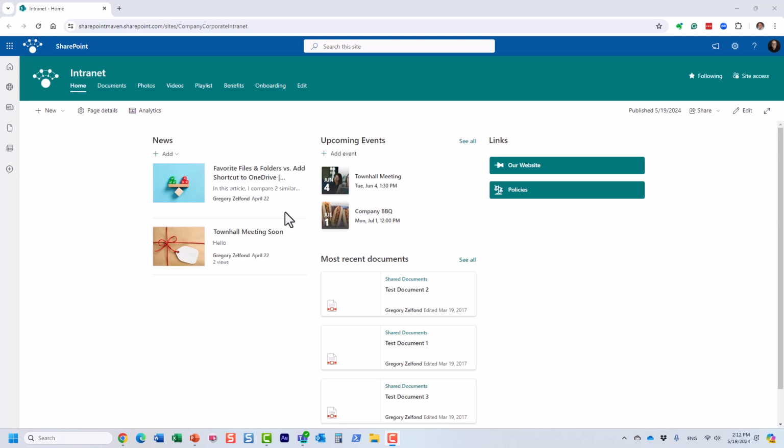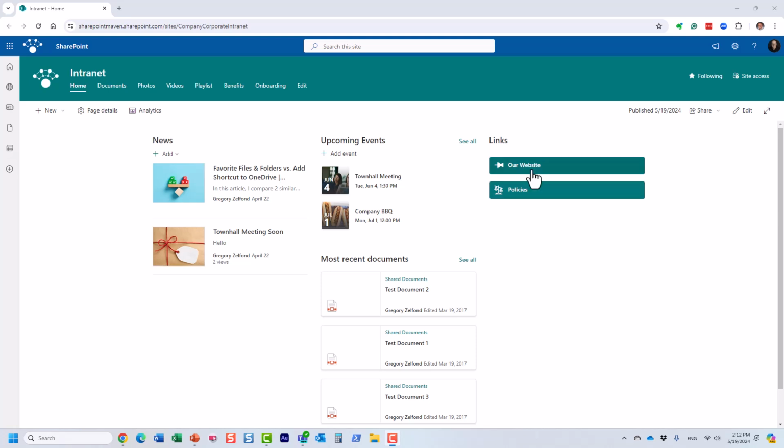For example, again, I'll just use the news example, right? You post an announcement about some meeting that is only meant for employees in the US, so employees in Canada or in Europe don't even need to know about this at all, right? Or maybe there is a particular event that you posted in the calendar, and again, it only needs to be seen by the users that only need to see that event.